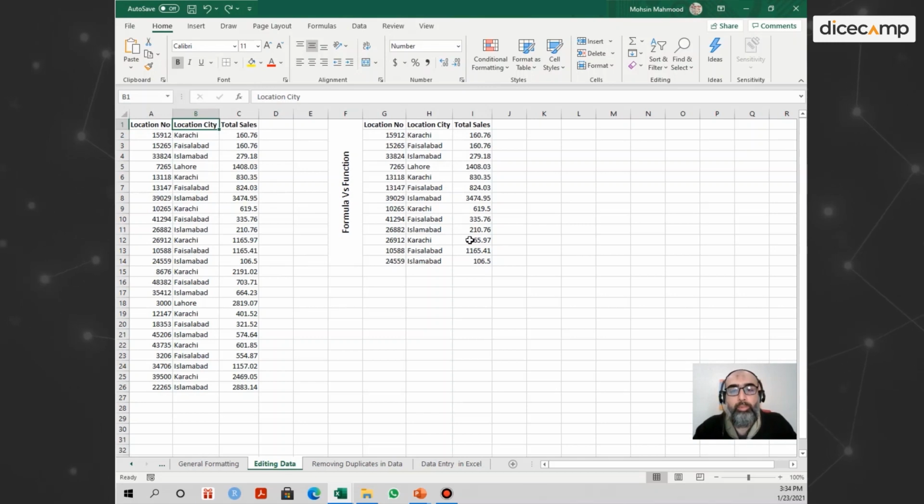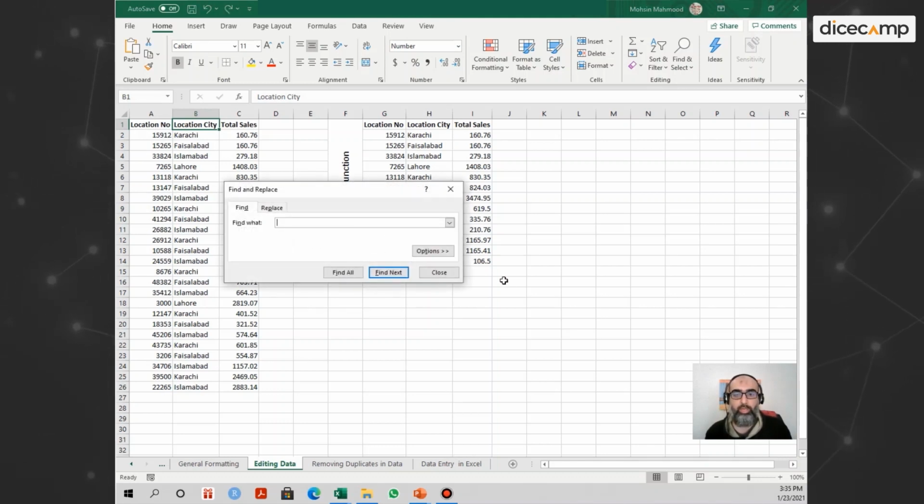Now I'm going to talk about the find and replace command. The replace command, which is embedded in the find function and comes packaged with it, is a very nifty way of finding something and then replacing it with whatever value you want. In our example, you can call the replace function if you press Control F, and you would see that there's a replace button right next to the find button. Just click over there and tell Excel.